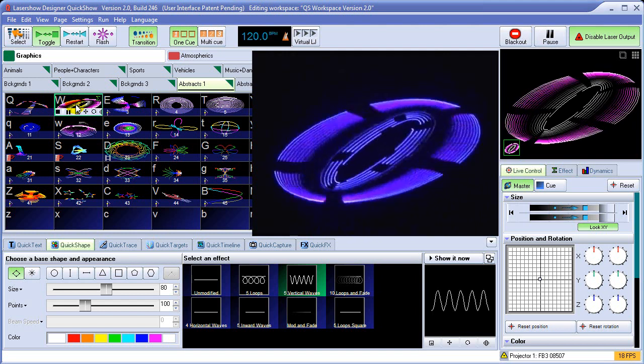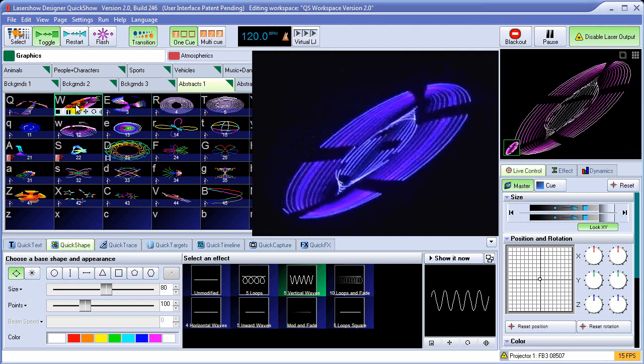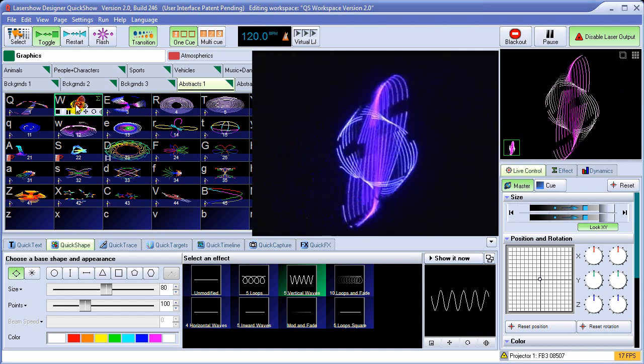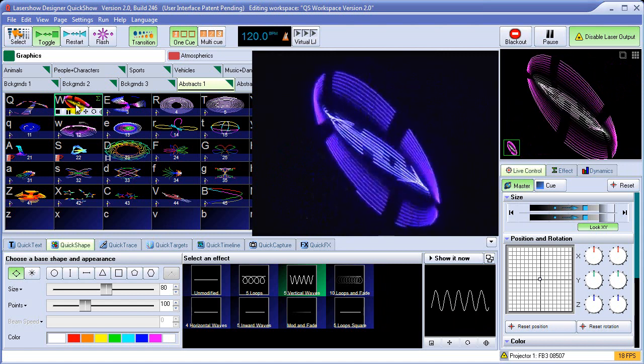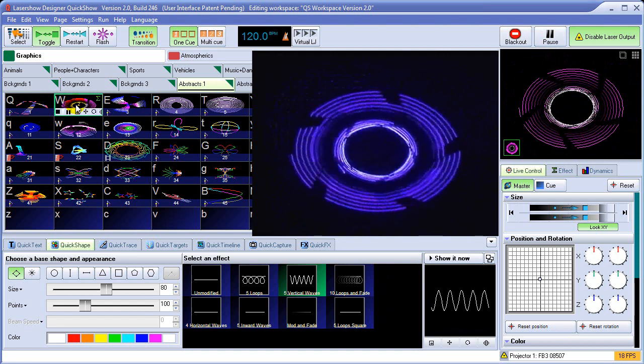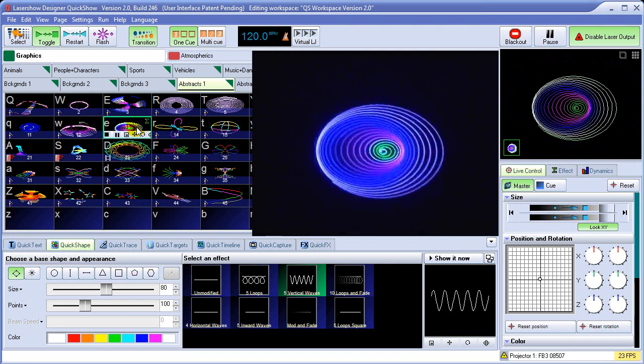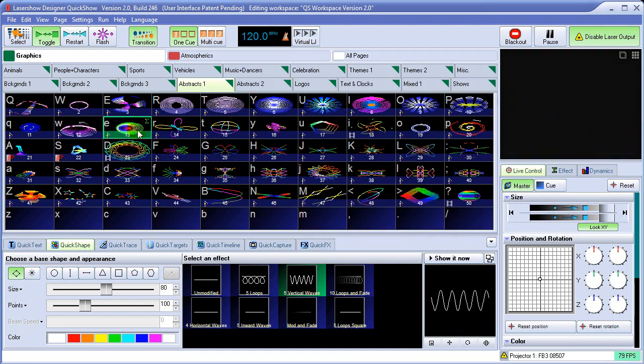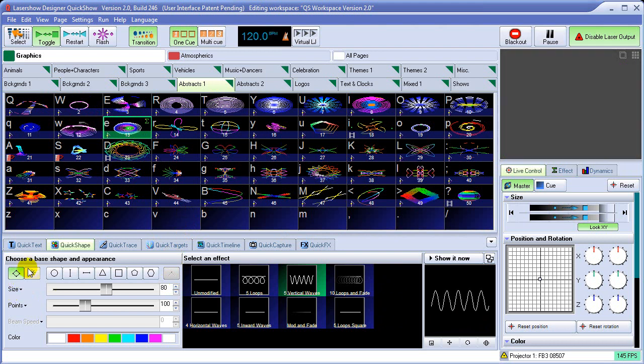The Quick Shape tool allows you to get to the simple shapes very quickly, and those simple shapes could then be turned into more complex shapes, and we'll discuss how to do that in a little while. So basically, once again, the Quick Shape can be used for essentially two different kinds of images. One is abstract imagery, and another is audience scanning or overhead beam effects.